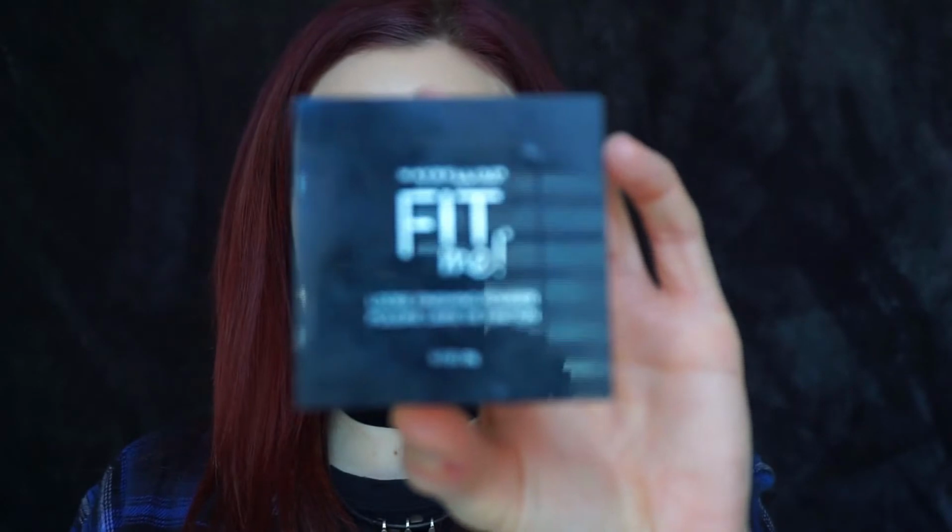Okay, so now that I have that blended out, I'm going to go in with a translucent powder, and this one is from Maybelline, their Fit Me collection, and I am going in with the shade Fair. I believe it's their lightest one. It's supposed to be translucent, but as far as the color of it, it's pretty light. I want to go in with that because one, it's matte, and a lot of the looks back in the 90s were very matte for skin and lips. So I'm going to go in with a mattifying powder, and with it being so light, that'll help lighten up my foundation a little bit more underneath of my eyes. And then I'm just going to take my sponge and put that underneath of the eye.